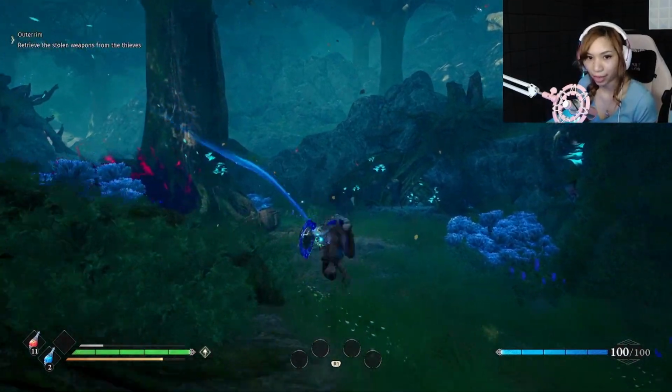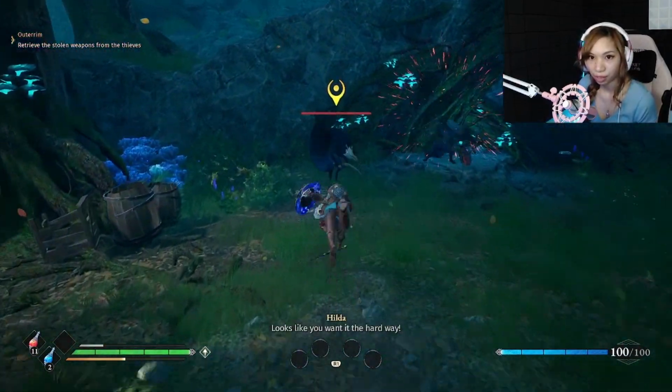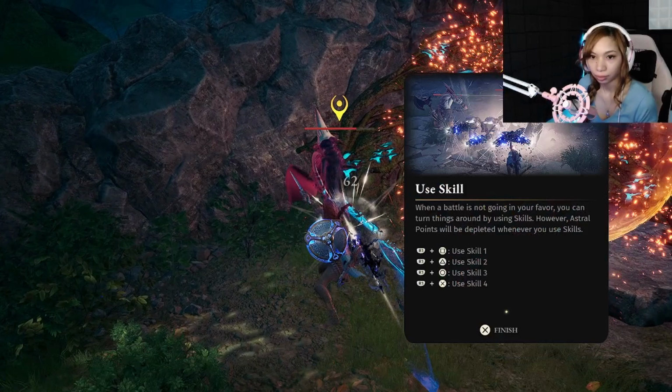Wait, is that that little bastard that took my stuff? Looks like you wanted the hard way. Use skill. When a battle is not going in your favor, you can turn things around by using skills. However, Astrum points will be depleted whenever you use skills. R1 plus a square button, so basically R1 plus whatever button.